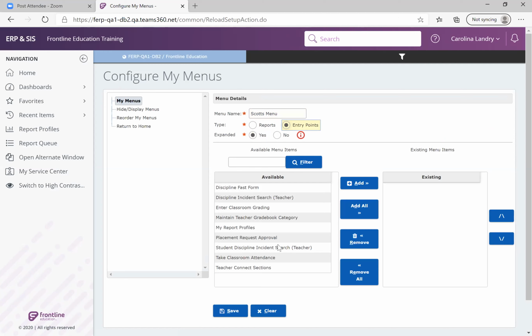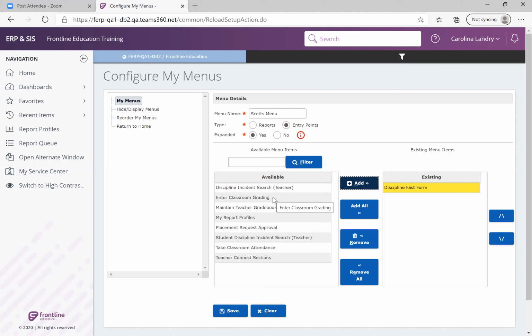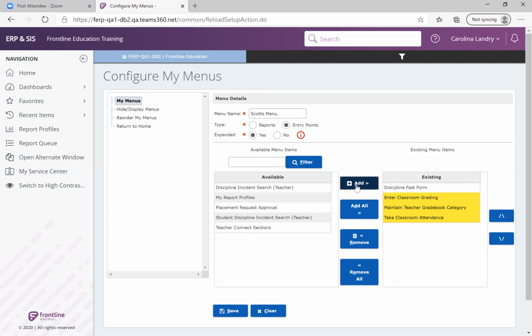These are the available ones to me. I can click one of them, so let's say I want discipline pass form. It highlights in yellow, and then I just click add and it drags over. If I want to click multiple at the same time, I hold down the control button. So maybe enter classroom grading, maintain teacher grade book, take classroom attendance. You can see all of those are highlighted in yellow, and I just drag them over to add.